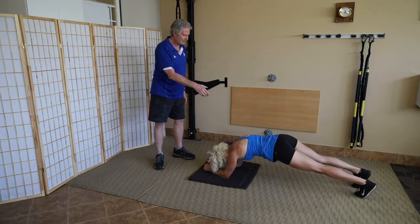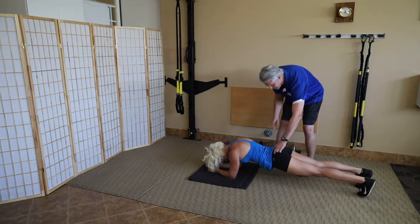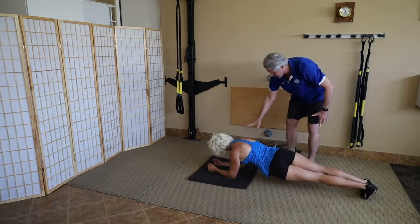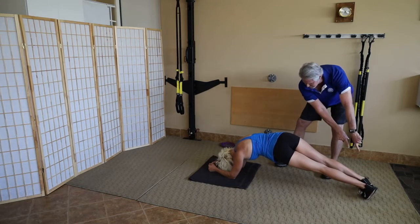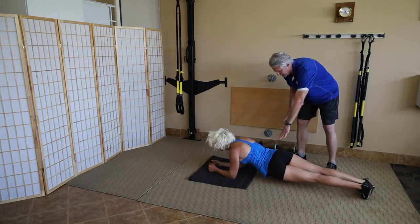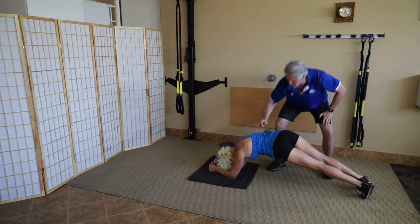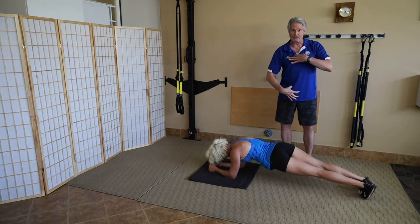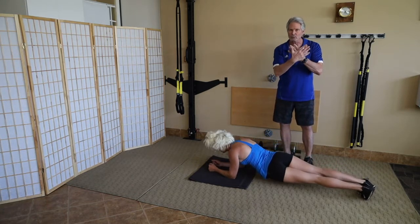Let's do the opposite. Now she's going to drop her left hip and open her right hip towards the wall, stay on her forearms, and okay, inverted V here. See your feet at 45, back to a plank, and you can feel this activation here in these internal, external obliques, whereas the straight ahead dolphin was just the abdominal muscle, but now we get these side oblique muscles, which I really like to get.